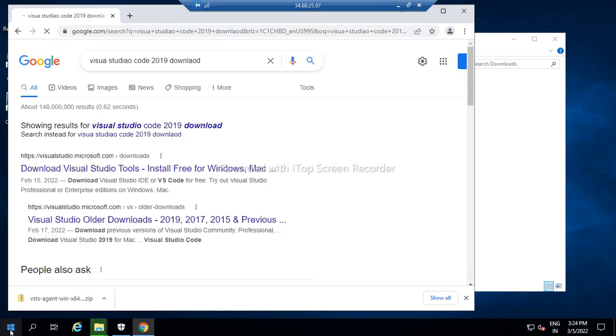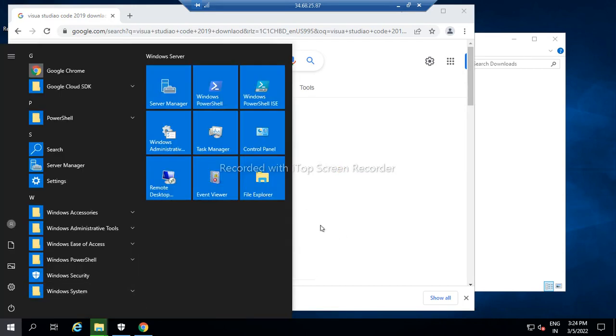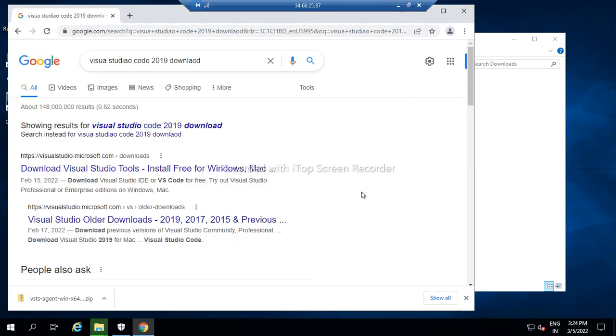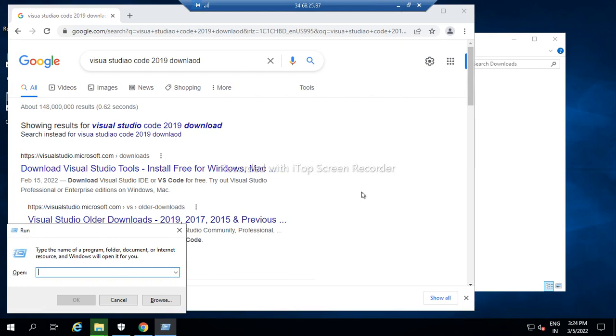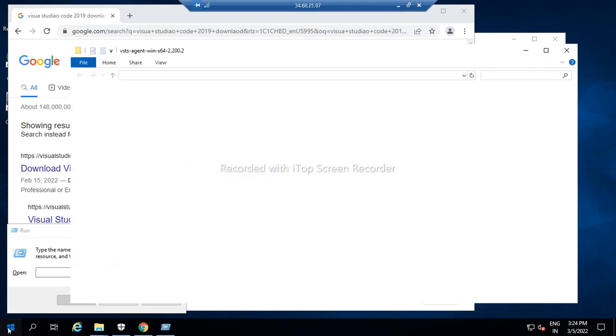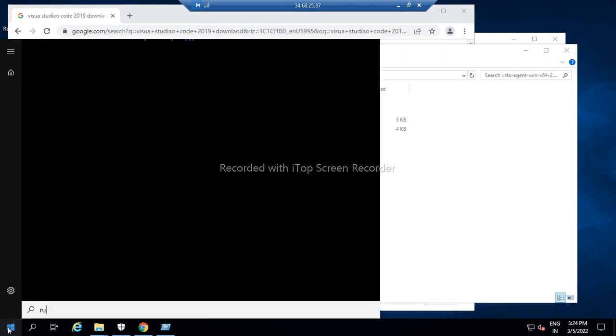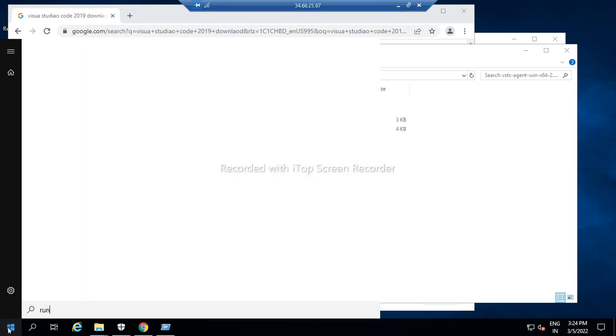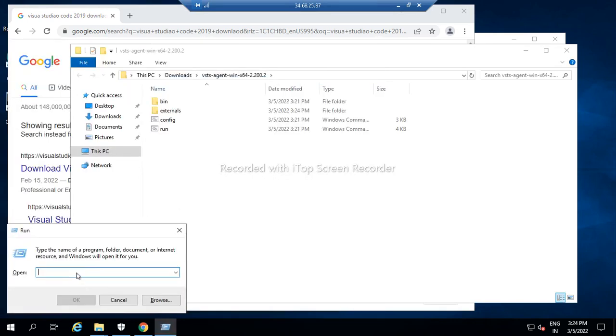And one more thing, if you want to change the password, you can change it from the Windows Server machine, or else you can also change the password of the Windows Server from the cloud portal itself. If you want to change the password, press Windows R, or simply type run, and it will open. Then, to change the password of your user account, type compmgmt.msc.